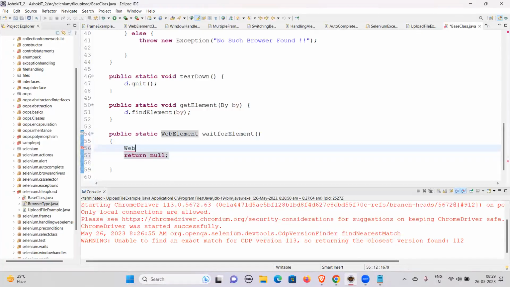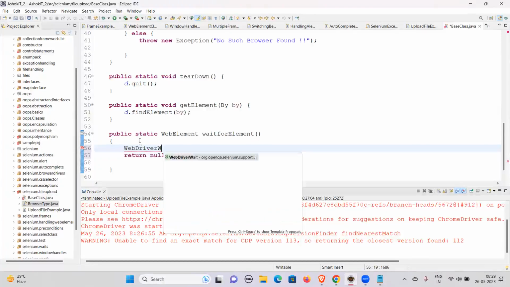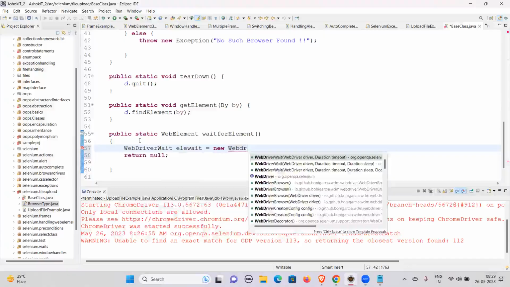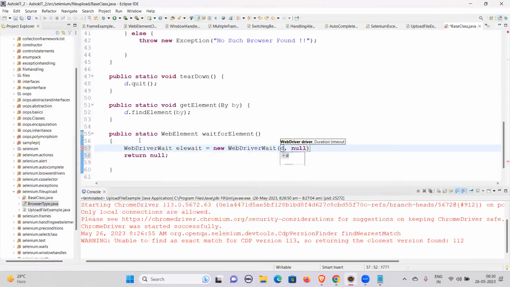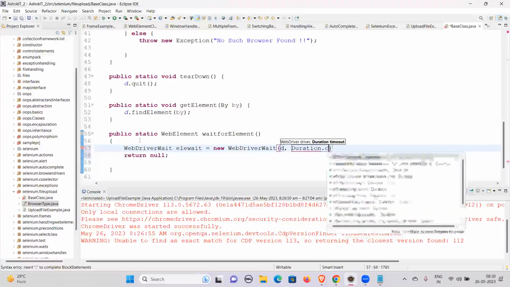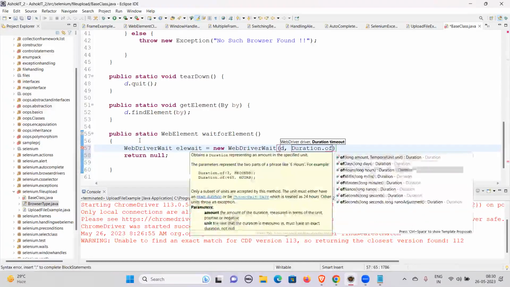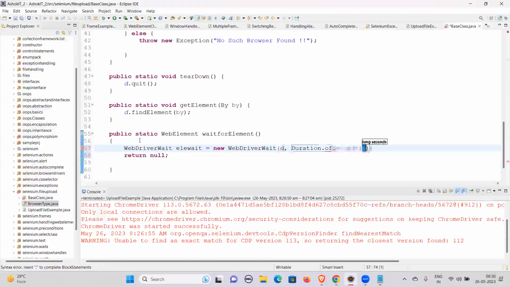For that, what I'm going to do is driver wait, element wait is equals to new WebDriverWait. I'm waiting on this element for the duration, Duration dot of seconds, of 30.